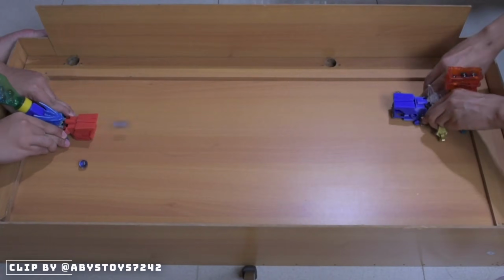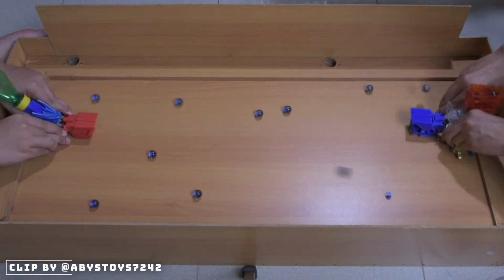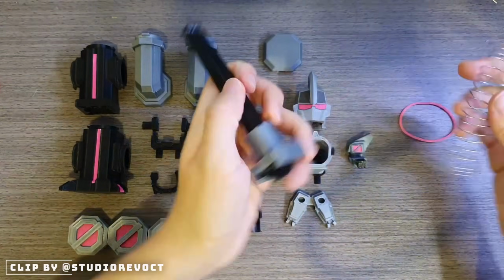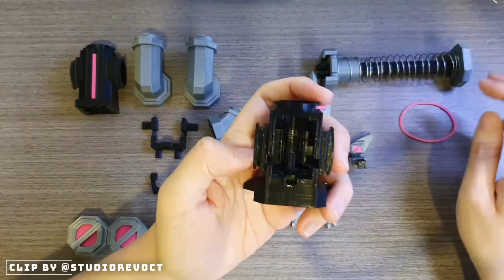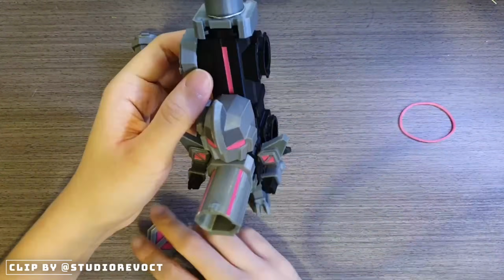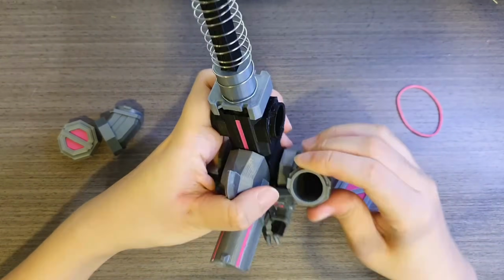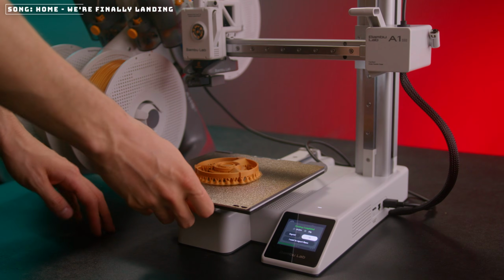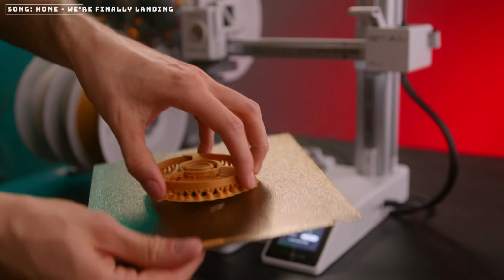The B-Daman community is a 3D printing community these days, because it basically has to be. This is all there is. 3D printing is the refuge that keeps the fans engaged when the company that owns the brand can't or won't support their hobby. This is what, in my opinion, 3D printing is absolutely best for. To give power to the people when those who own the power are doing nothing with it.